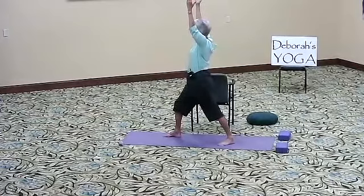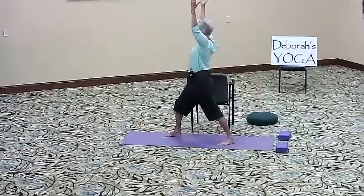If you chose an arm raised posture, the trick is not to let your shoulders come up, but to roll your shoulders back and down, even though your arms are lifted and your elbows are straight. It's a challenge.